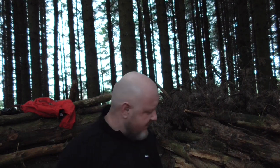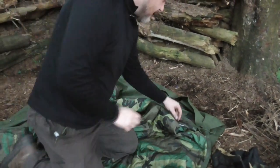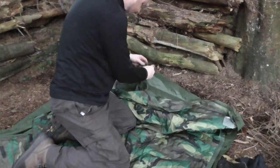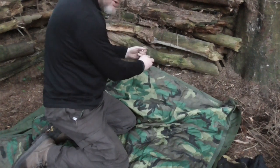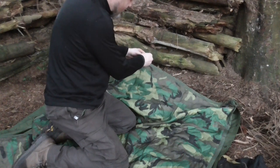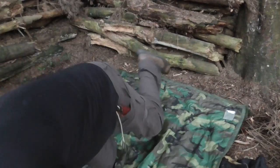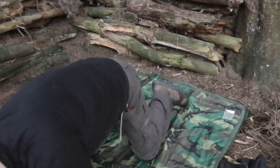So the fire is doing fantastic right now, and so are the mozzies. So I'll get cracking with this. If you just have a look over here, hopefully you can see it there. So I've tied that piece there. We've just got one more to do here. I mean, it's not rocket science, guys, is it? Right, so that's it.